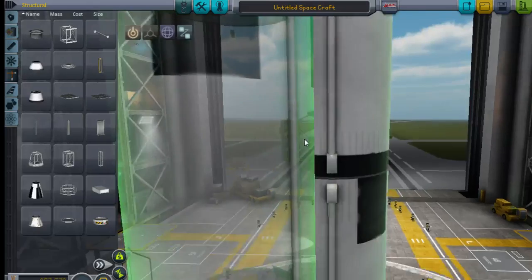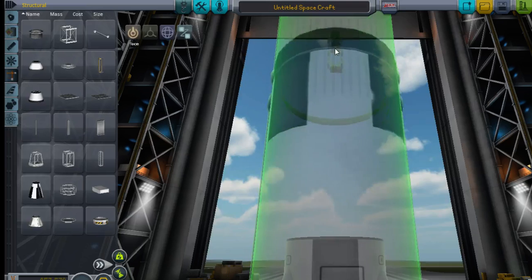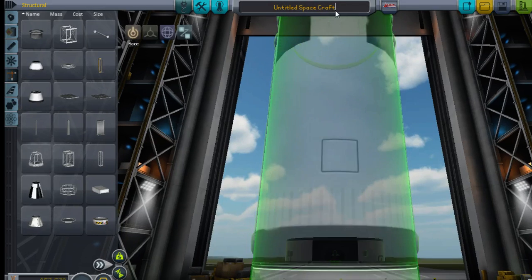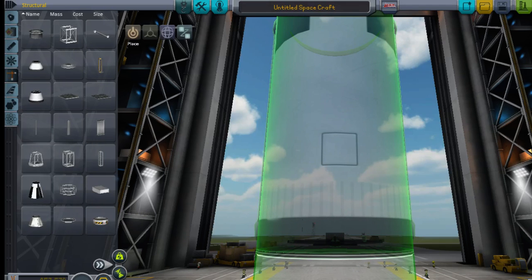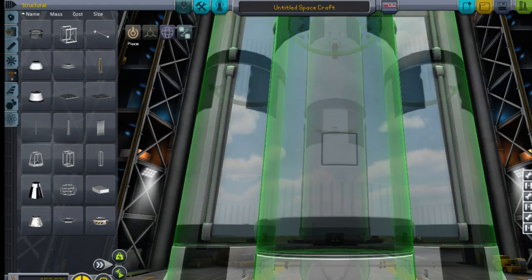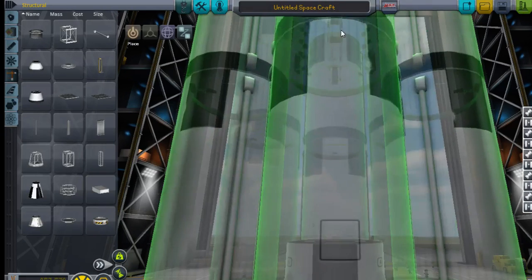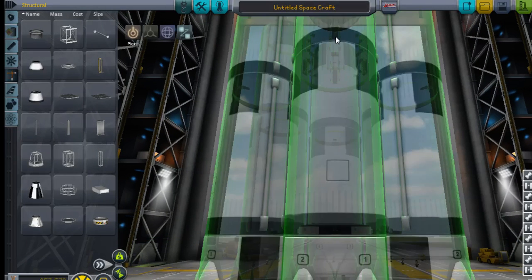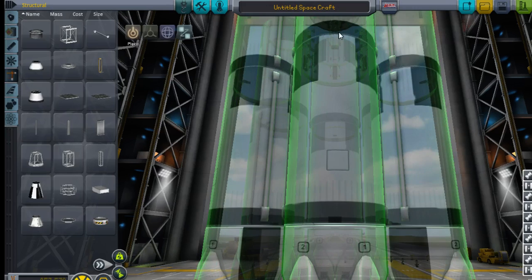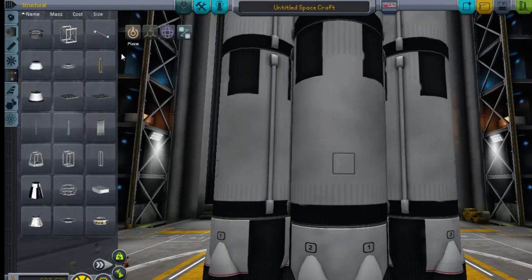And now we're going to take this, go all the way down to the bottom and realign it. Except, once we get the alignment, there we go, that's level. Like that. We're going to see how many of these we can actually get on. 6. Oops, it didn't click. Why it didn't click? My mouse cursor was off the screen. That's helpful. Right about there. I probably could have put 8 on if I really wanted to.